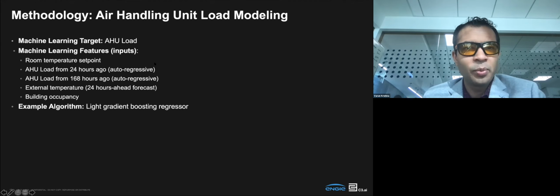Here we have a standard regressor setup where the air handler unit load is the target, and we would use a room temperature set point. That is our control variable, so that is one of the inputs. And then we've got environment variables, like the external temperature, and that includes a 24 hours ahead forecast.